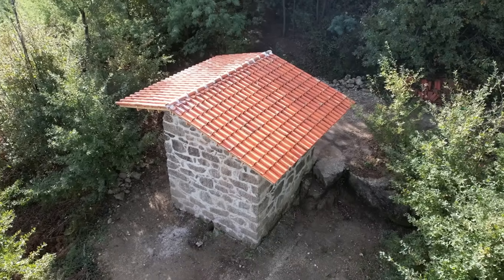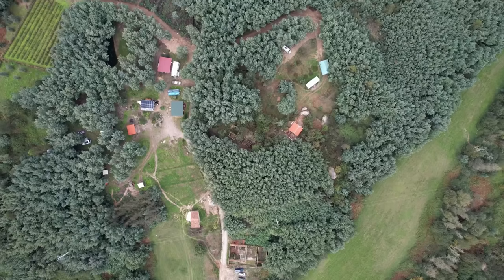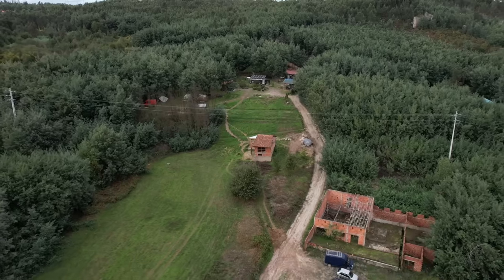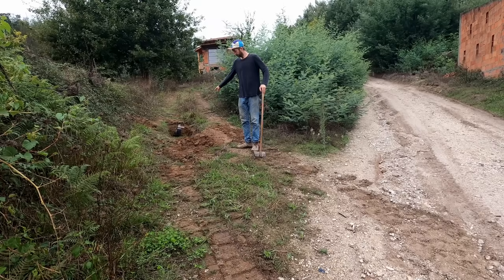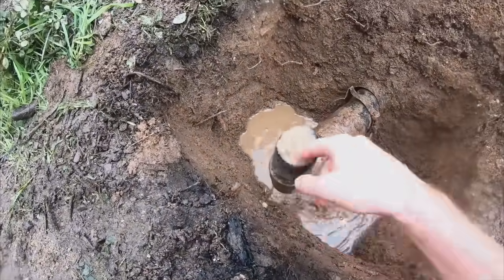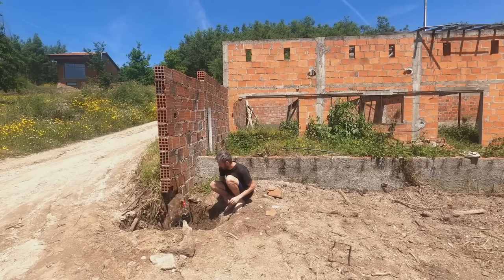Team will now start to work on the window and the door. But in between I have something to show you — right there down the land where our famous pipe is. Here we have the opened-up pipe, and the pipe goes underground here. Some months ago we found an underground pipe system in our land. The pipe comes from our pond, passes next to the office, and ends next to the big ruin. But it has some problems and leaks. Let me show you what happened so far.